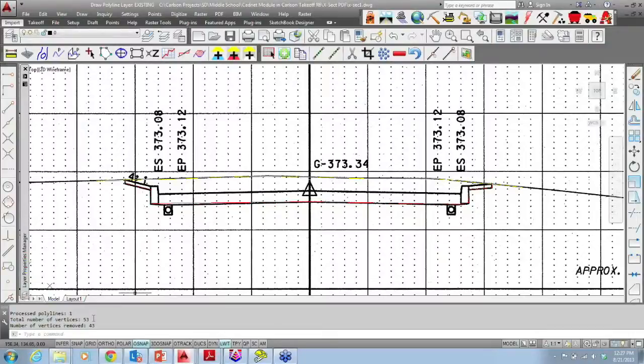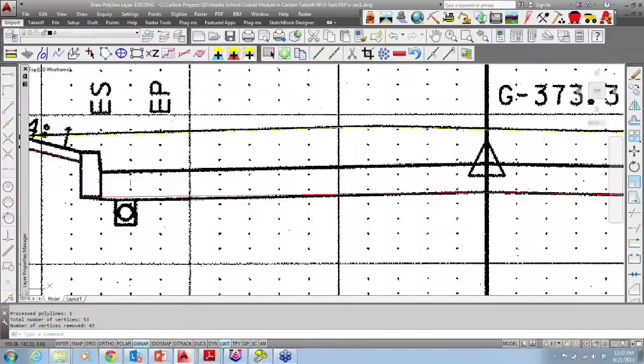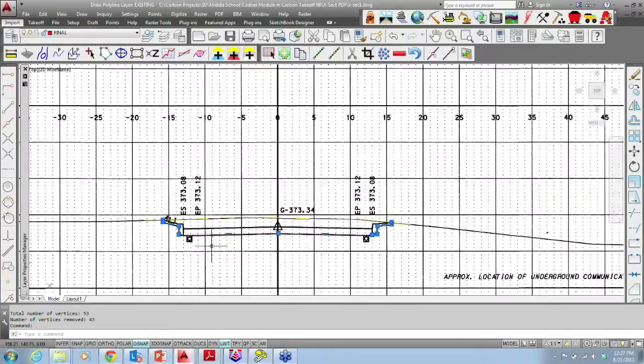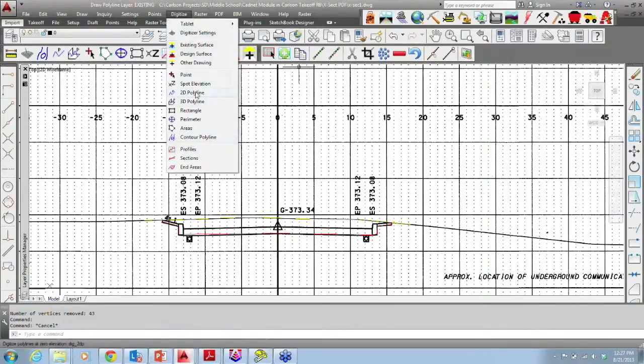And there was 53 vertices created, we moved 43. So now the problem is we do have moved 1 right there. Anyway, you get the idea. So that's why I prefer to digitize with the digitize dropdown and manually digitize my cross sections.